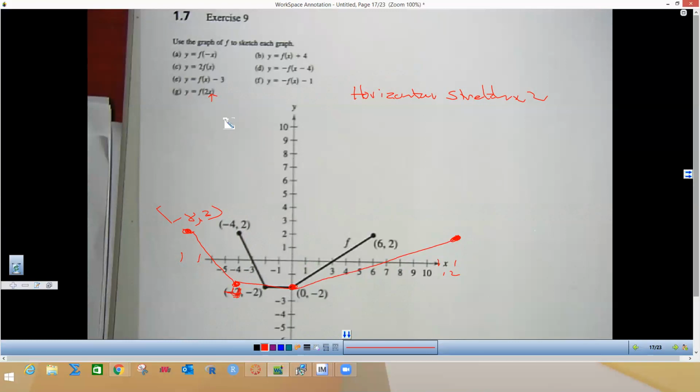Now, something I want to point out to you is if that number right there was between 0 and 1, like a half, that would make it a horizontal shrink. It would make these x's half, and it'd bring everything closer together in here. If this number in front of the y up here was like a half, between 0 and 1, that would be a vertical shrink. So it would not go up as high, go up half as high and down half as low. So that is problem 9, which is going to help us with all the problems.